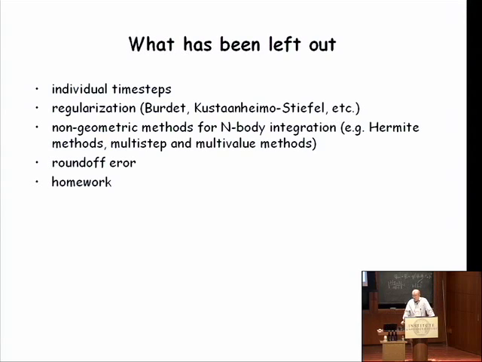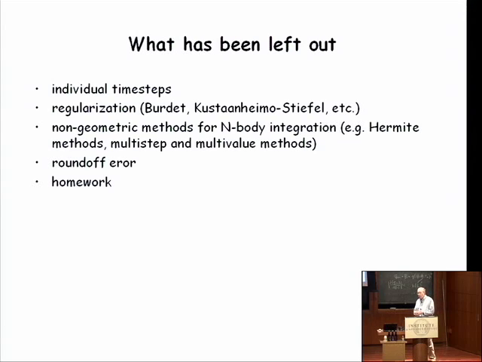There are some techniques, these limited techniques, for incorporating individual time steps in geometric integration algorithms, but there's still a lot left to be done, and I haven't tried to describe those. I've left out the general topic of regularization, of changing the coordinate system to eliminate singularities in the motion, particularly for highly eccentric orbits that are very hard to follow. I've left out non-geometric methods for n-body integrations.